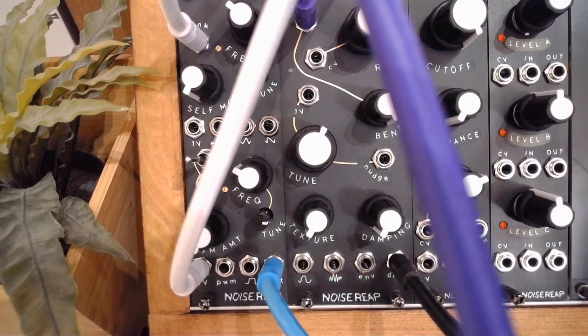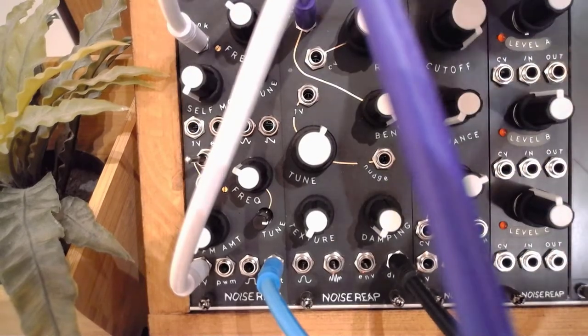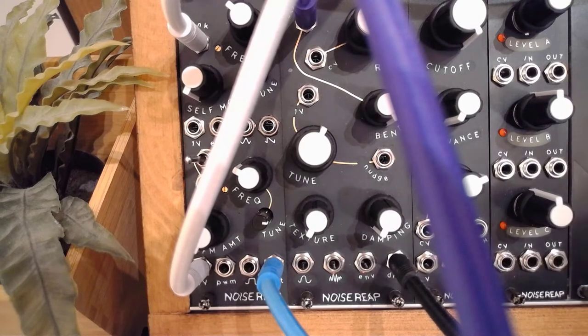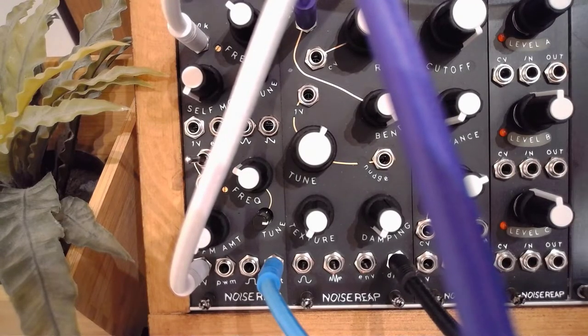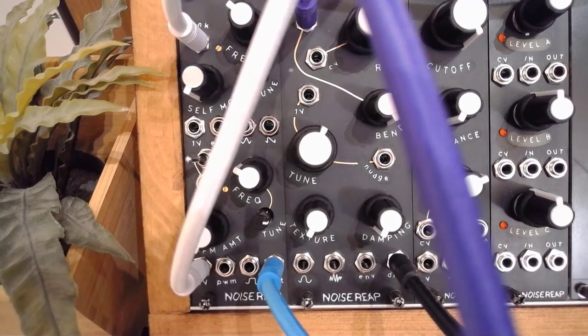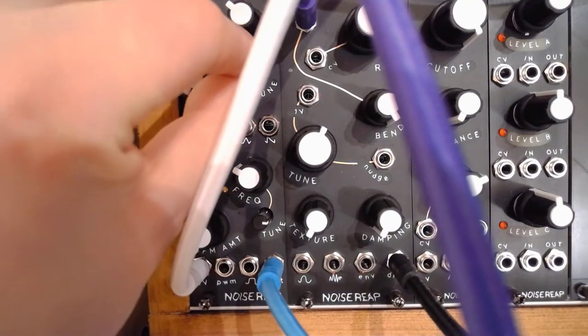Let's add a bit of a snare drum to it. Again, I'm going to be using the proc there. Patch that into the mixer. Play a bit with the tuning there.